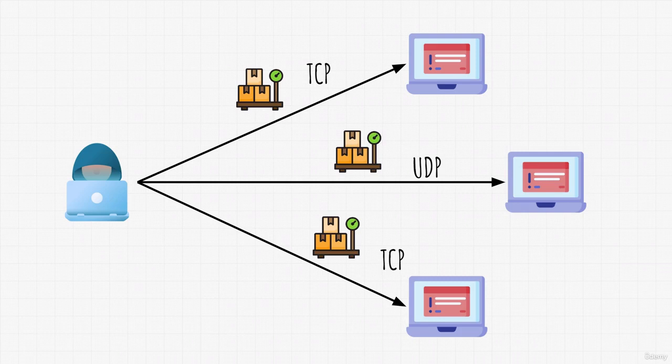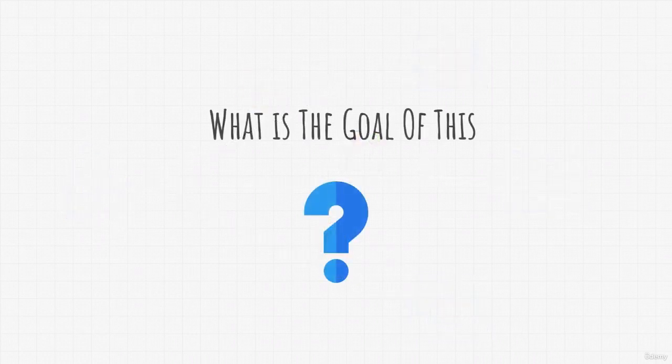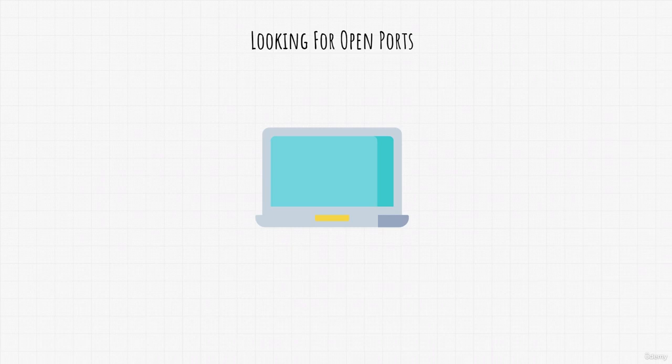I keep talking about information and scanning and all of that without actually explaining what I mean by scanning and getting information. What are the goals of this? What are we looking for exactly? Well, we're looking for open ports. And I don't mean USB ports or some physical ports, I mean we're looking for virtual open ports that every machine has, and it uses them to host its software and communicate with other machines over the internet.